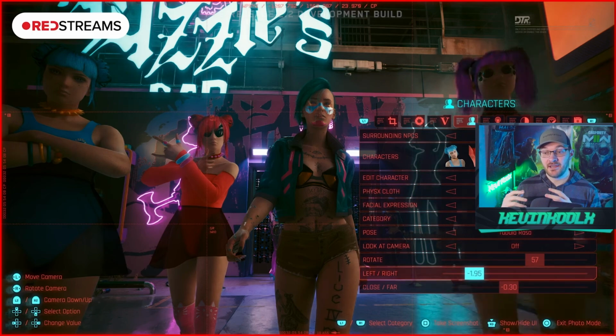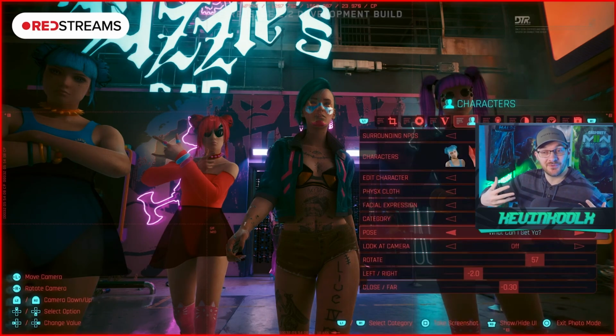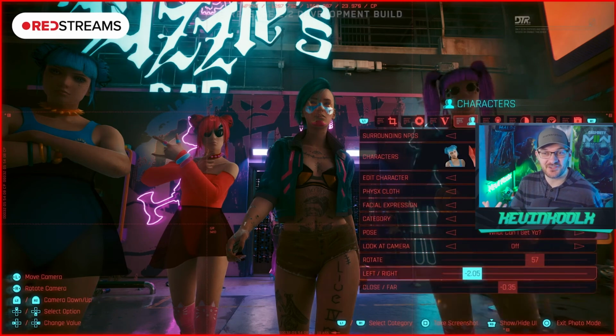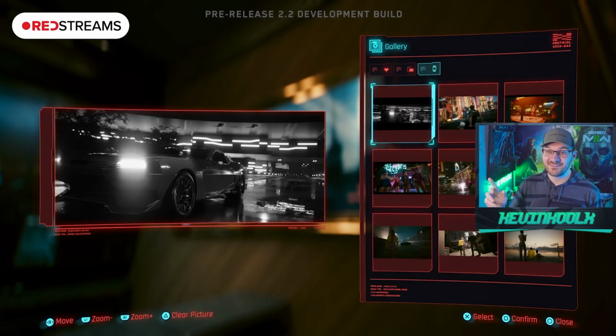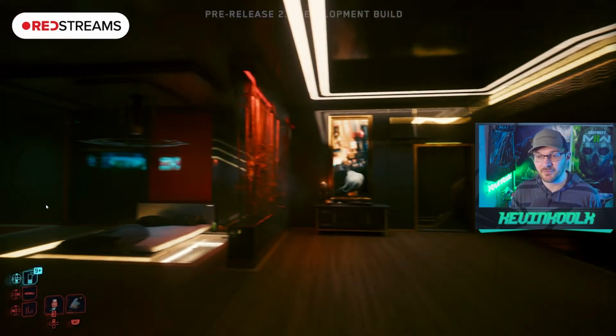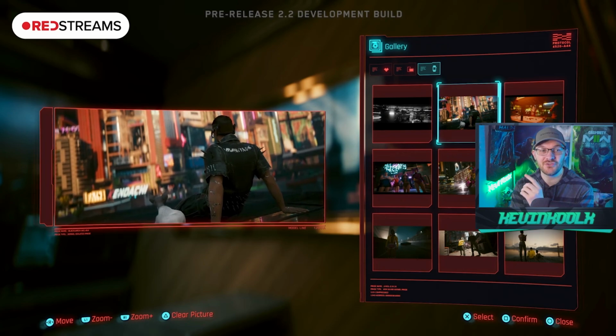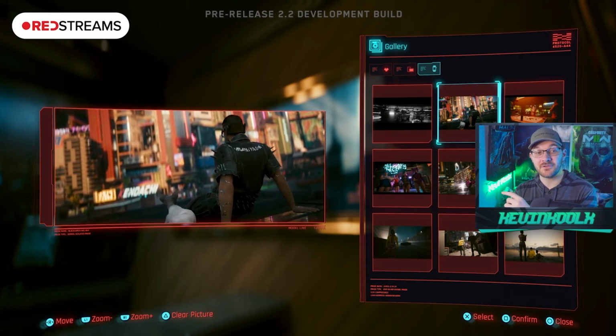And you can actually have additional characters spawn with you, so you can have a bit of a group shot, if you want to do something like that. That's pretty fun. Well, the really cool thing is that these pictures actually have a function within the world of Cyberpunk where you can add them into your gallery, and then you can choose what photos you want on the wall in your various apartments.